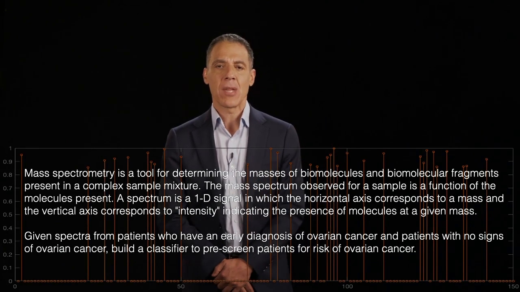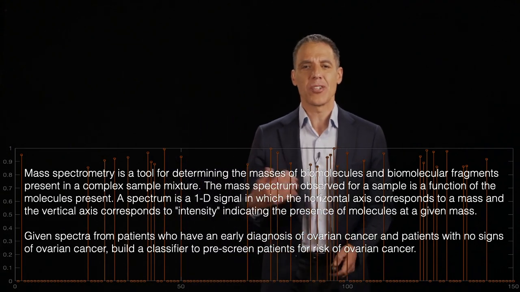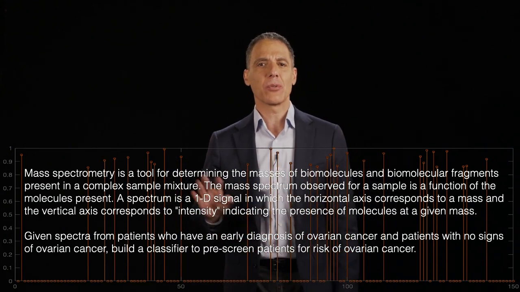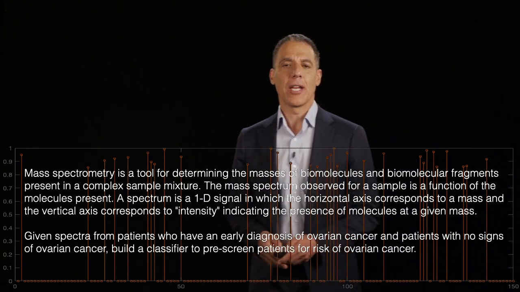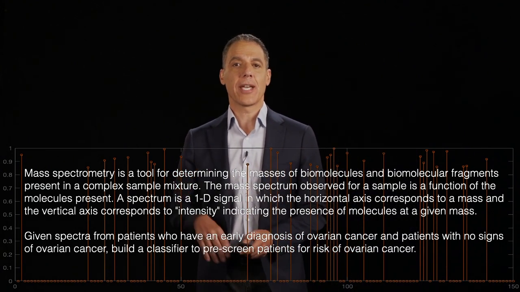Before we talk about extending these linear classifiers to non-linear classifiers, let's do an example. Let's actually work through an LDA with some real data set. Because it's a little bit easier to work with one-dimensional data than two-dimensional data, we won't do these with images. We'll do these with one-dimensional spectra, and in particular spectra for predicting cancer.